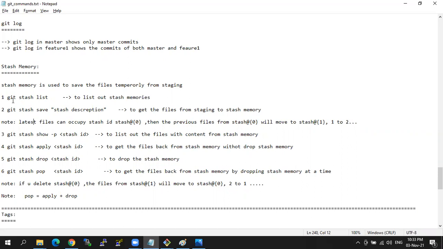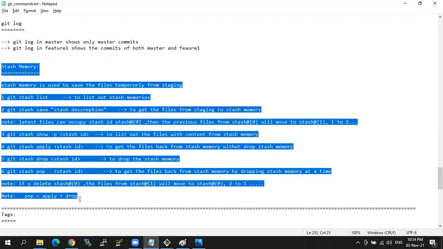For that you need to say: first I will save the existing work into the stash memory using the git stash save command, then I will do the git pull, and then I will do the deployment. Then I'll take my changes back from the memory and continue working on what I was doing. You can answer like that. It's a very important point.